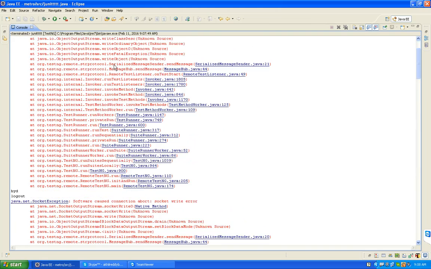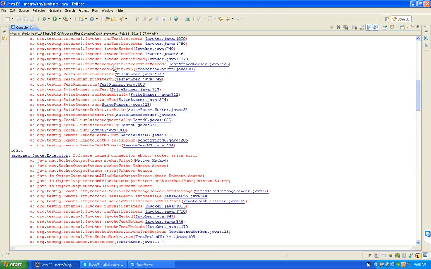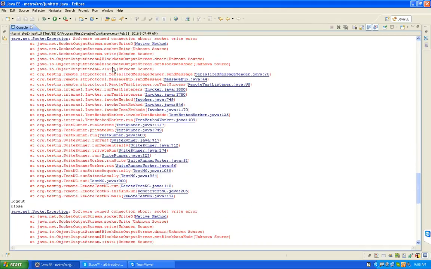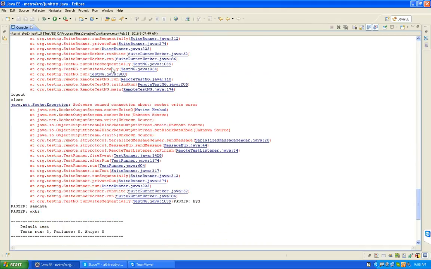Invoke, login, Hyderabad, logout, login, Sandhya, logout, login, Akhi, logout. Close. This is the order it will follow. Next.